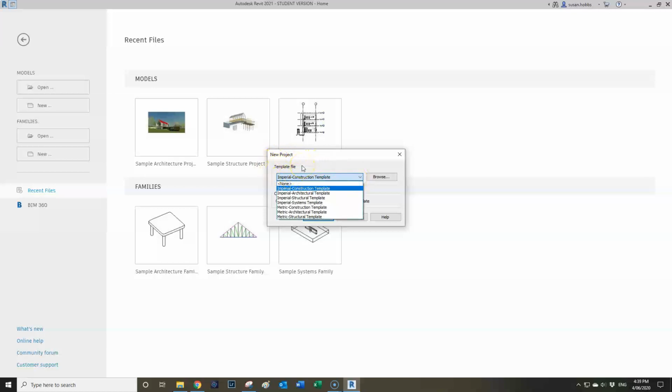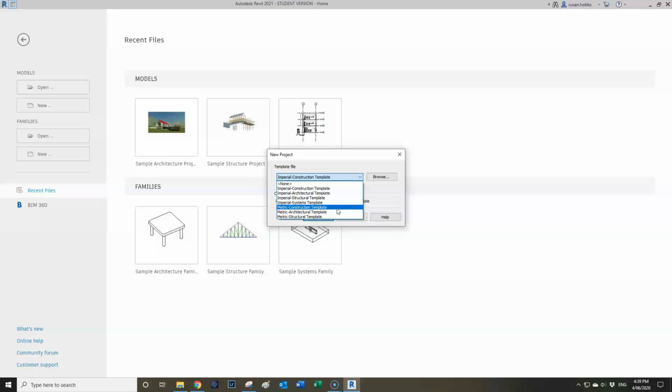However, in versions past, this would have automatically come with the Australian templates all set up, because that was how the previous versions worked. Because we have downloaded the Australian library separately to installing Revit itself, it has come up with just its standard templates there, which are more suited to foreign countries. So if we were to use one of those templates, it wouldn't have brick veneer walls and other things that we commonly use in our construction.